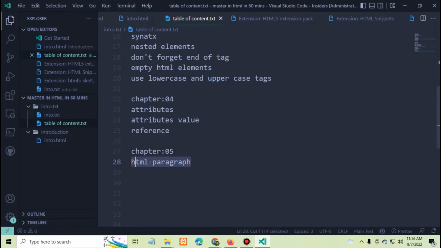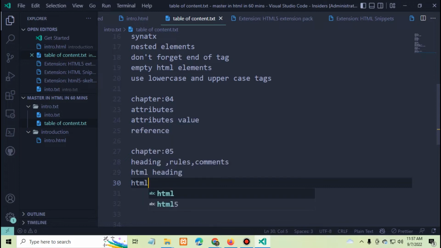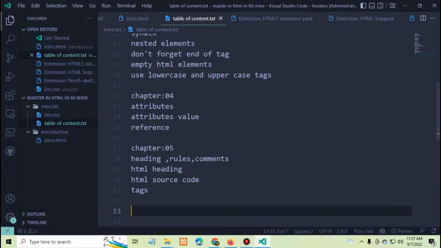Okay, in HTML chapter 5 I'll discuss HTML heading tag rules, then comments, heading, HTML source code, then tag, then chapter 6.